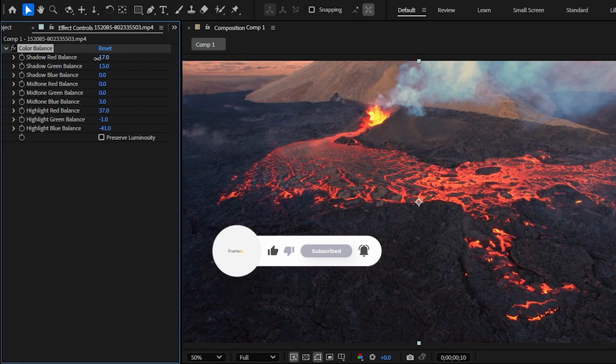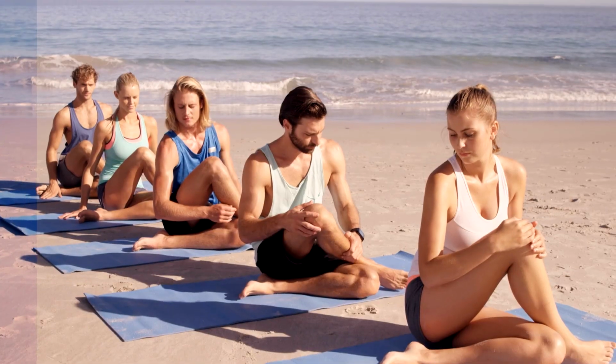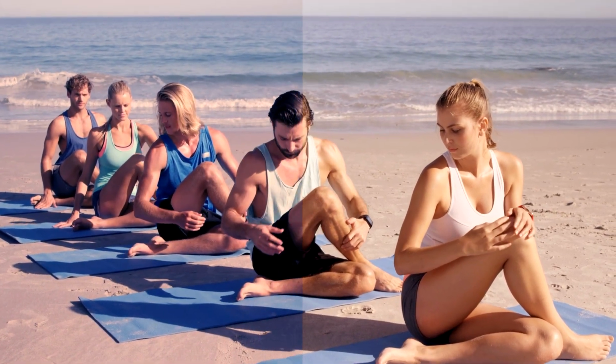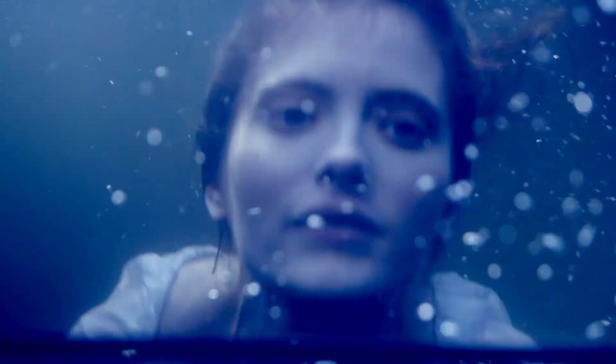Use color balance when you want precise, channel-specific color correction or creative grading. To fix color casts of footage with too much blue in shadows, too much red in highlights. To make footage look more natural by balancing skin tones or neutral tones. To create a mood or cinematic style by pushing colors toward a specific palette.